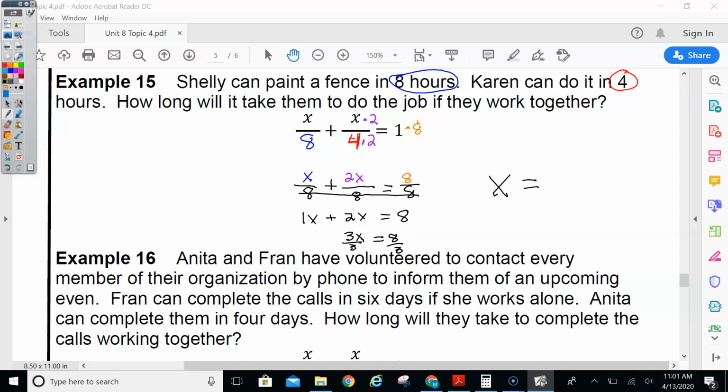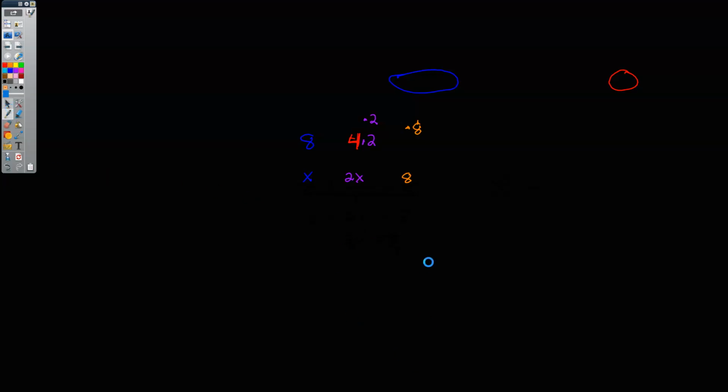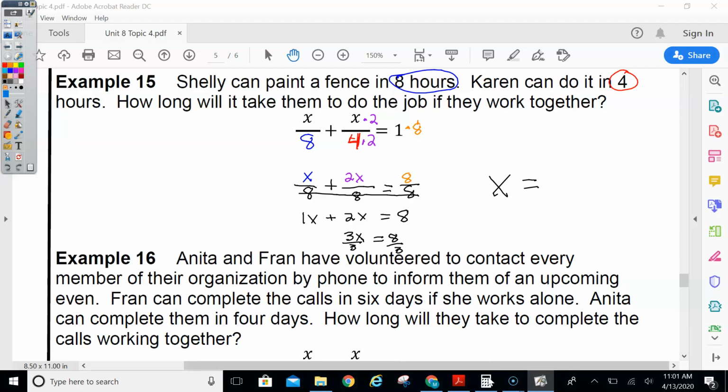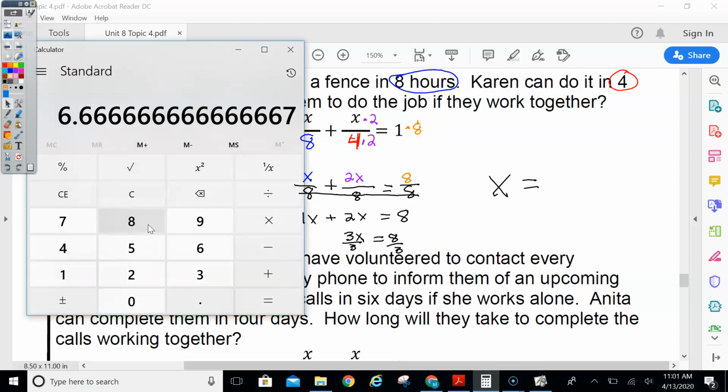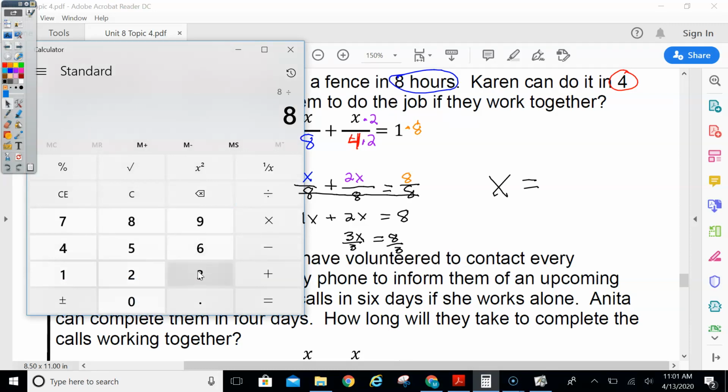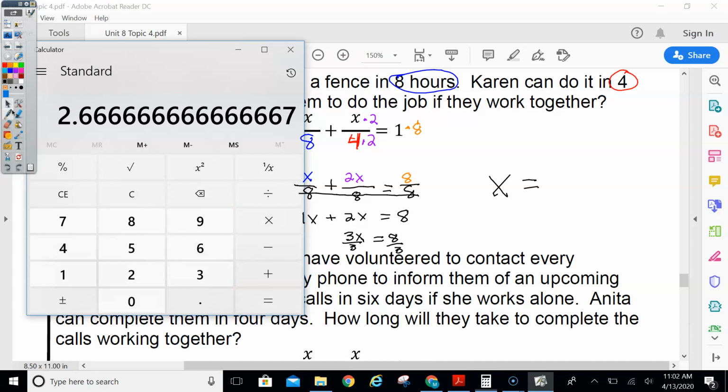x is, we're going to have to come over here and get our calculator. Again, most of the time these are fractions. Not every time, but most of the time they are going to be fractions, or decimals. So here we're just going to do 8 divided by 3. And we get 2.6 repeating. So 2.66 repeating rounds to 2.7 if you round it to one decimal. And this time the units are hours. So it'll already say the units on the homework. You just have to round it.